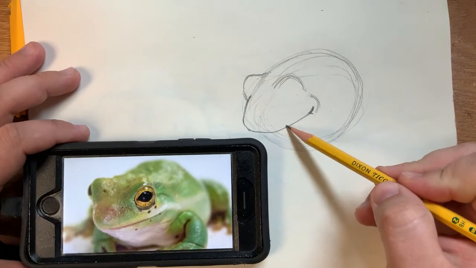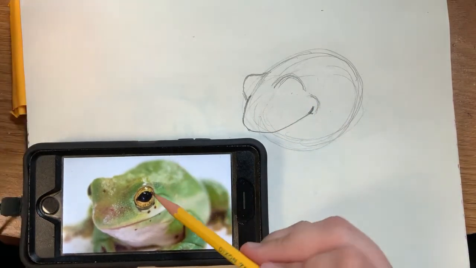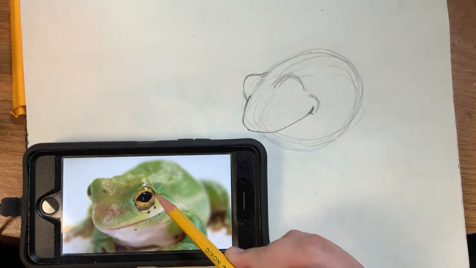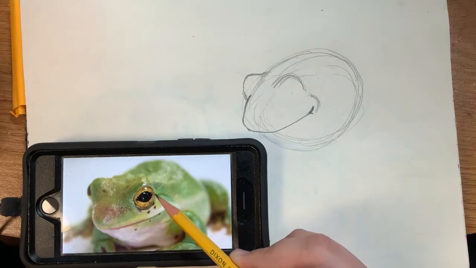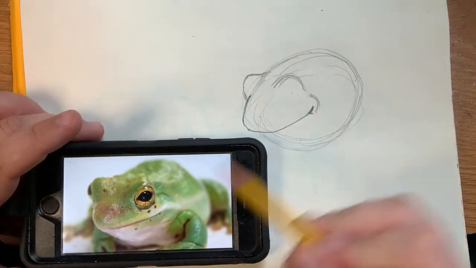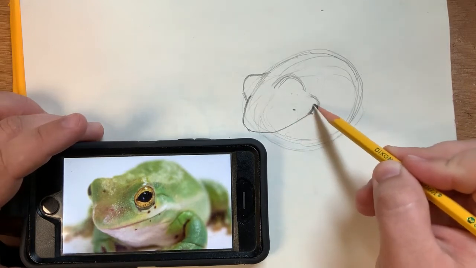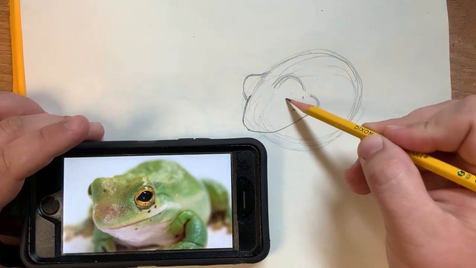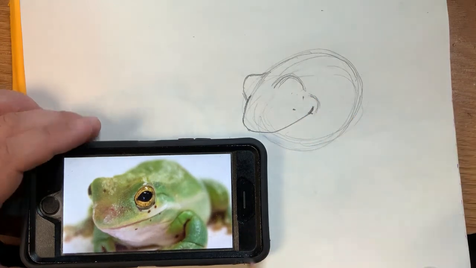All right, so above the mouth area, and somewhere below this eyebrow bump, we're going to have the eye shape. You can draw it as a perfect circle, or you can draw it as a slightly wonky circle. Looking at this picture and tracing my pencil over it, it's not a perfect one. It's a little bit on the wonky side, but if you want to draw a perfect circle, that's fine. But notice that it does get pretty close to the mouth, so I need to make sure that it goes down at least about this far, just a little bit to where it almost touches the mouth, and it gets pretty close to this little indentation side. So it's not directly below the center of this bump, it's actually closer to the side of that bump. So really pay attention to that as you're drawing.